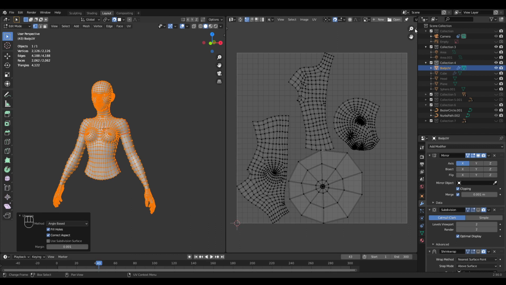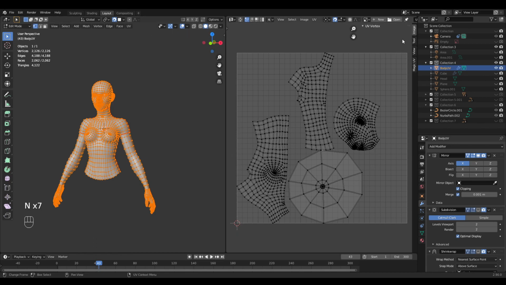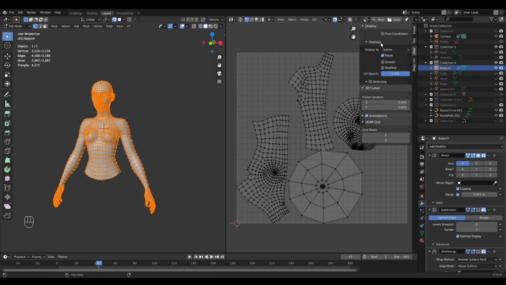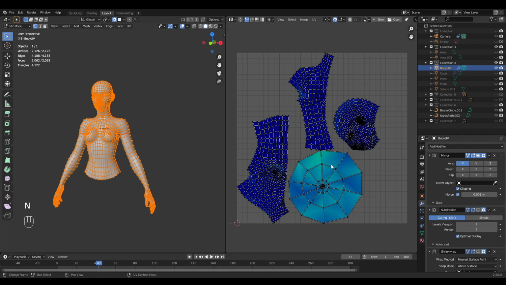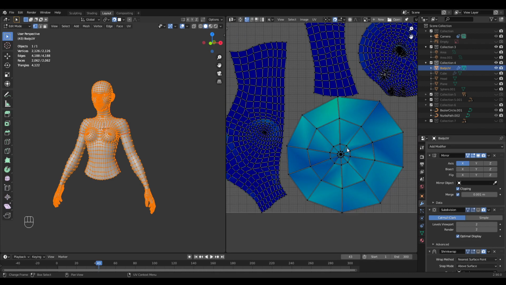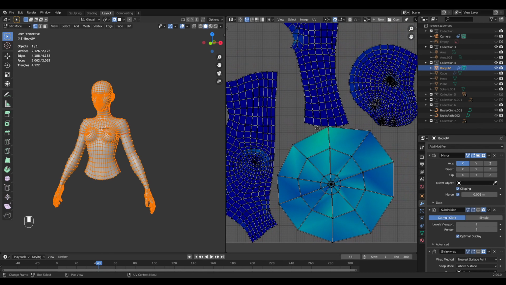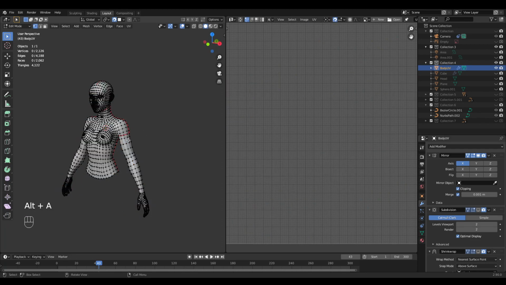If you want to check the stretching, you can press on this arrow and drag it out, or press N as a shortcut while hovering this view. You're gonna get a menu. I go into view, overlays, and stretching. Now I will see the colors. The dark blue is good, the light blue is bad. It can go to green, to yellow, to red, which are the worst. Okay, so this is a good start, but it's definitely not the end.